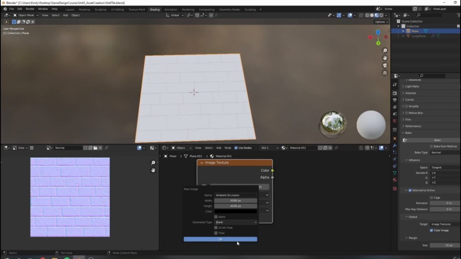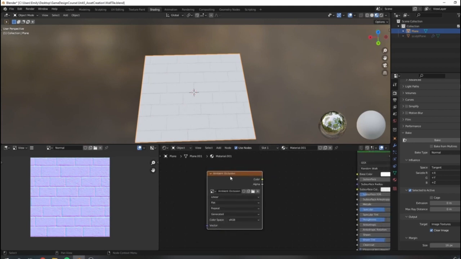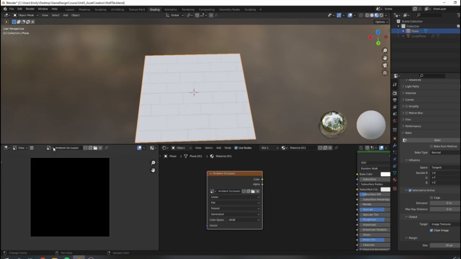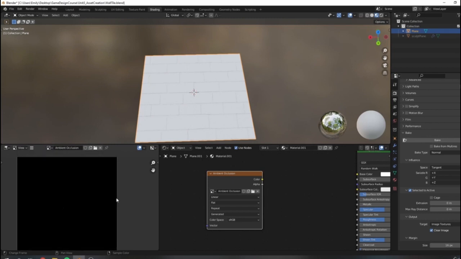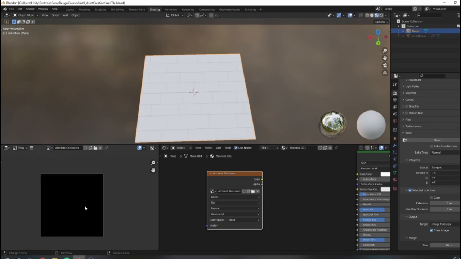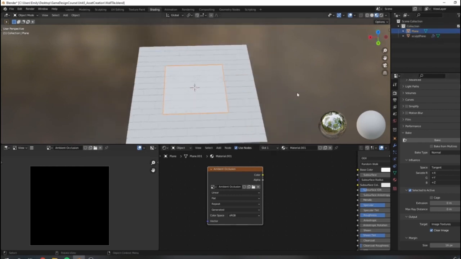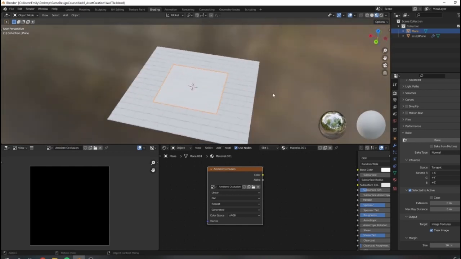So let's just hit OK. And here we have our texture, and we can visualize it in the preview here by hitting the drop down and selecting our texture we just created, which, because we have not baked anything into it, is just a solid black.